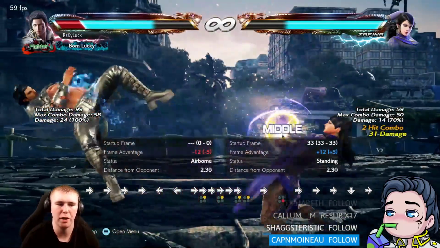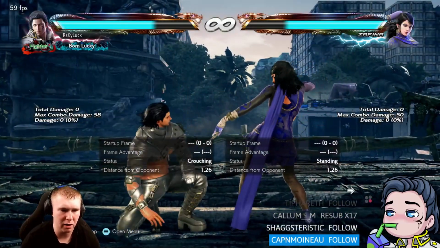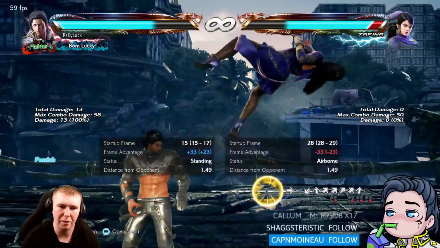Down forward 1+2, 1+2 is a snake edge. The first hit of this move is launch punishable. I have had while standing 2 whiff here, like that. So you need to hop kick, if you believe that that's it.